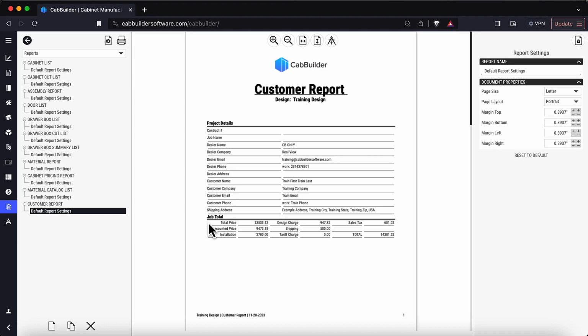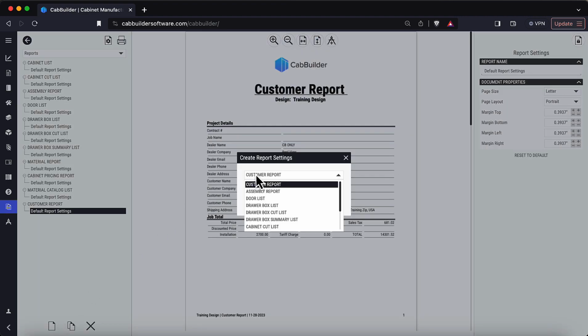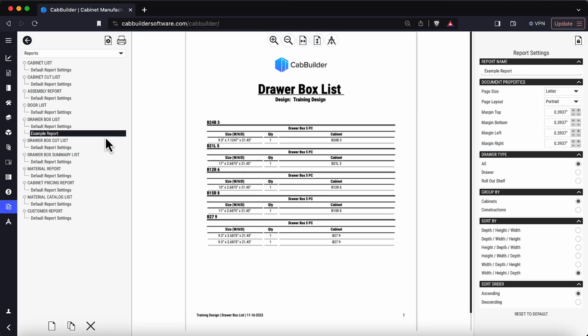You may also want to regularly have certain documents use more than one set of settings or formats. Instead of switching report parameters back and forth for every design, you can set up new document settings and simply print them out as needed. Do this by going to the bottom left of the screen and clicking Create Report Settings. Then select the type of report from the drop-down list and name the new report. Clicking Create will then show the new report available in the left-hand column. You may alternatively copy or delete these settings by using the other 2 buttons found at the bottom left of the screen.